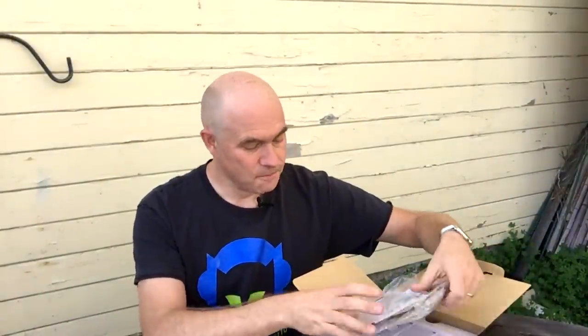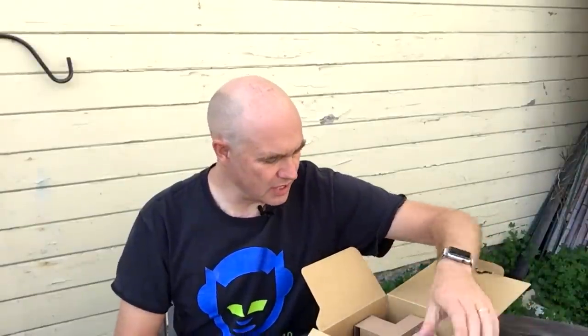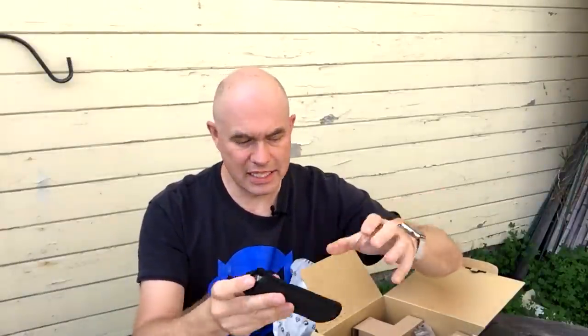So I'm just going to pull out the box. First thing I noticed is you get these nice little 360 cardboard headsets for your phone so you can actually view the content, along with manuals. I'm not doing a proper unboxing because that's not my thing. You get a little case for it, a little rubber bouncy housing, a little power charger, and the camera itself, which comes in a nice little plastic bag to protect it.